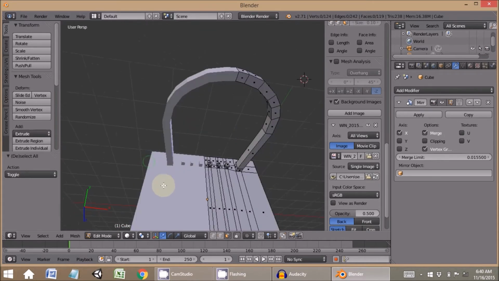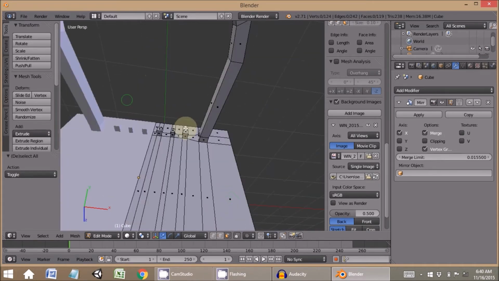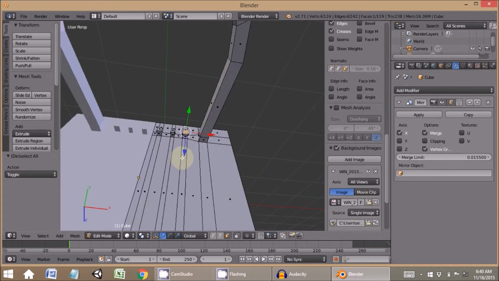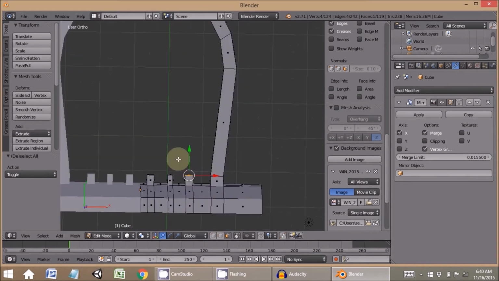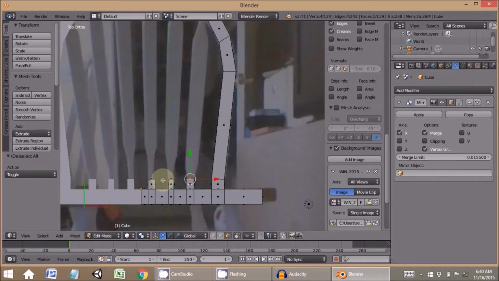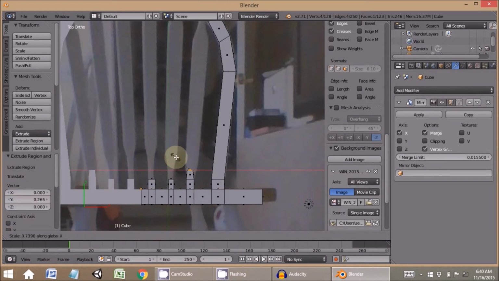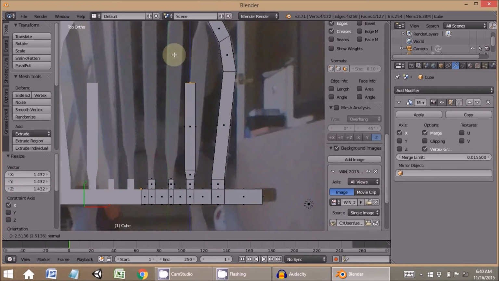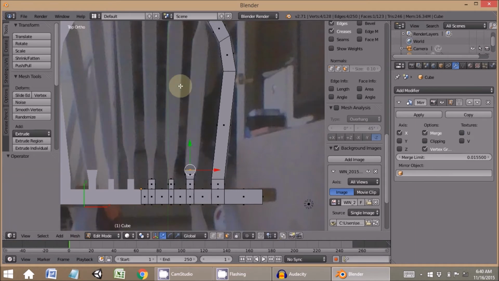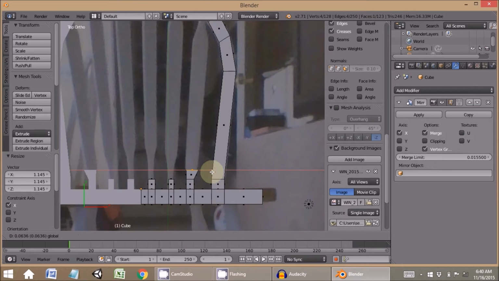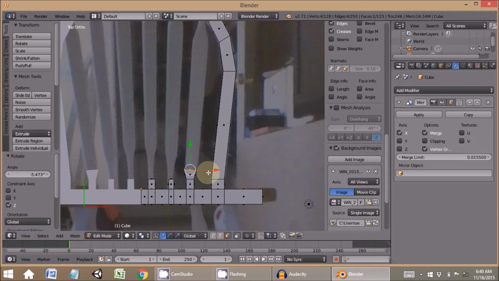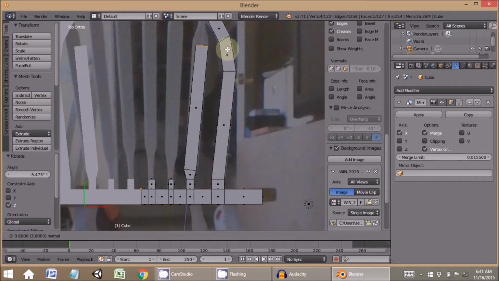So I'm going to go out of orthographic. And actually I'm just going to go right back to orthographic. Never mind. Hit 5 on the numpad, 7 on the numpad. And we can just E to extrude, scale this up along the x-axis, E to extrude, maybe scale up a little more. Actually, I'm going to rotate this along the z-axis and try to make it so it'll follow that. This will make it even easier.